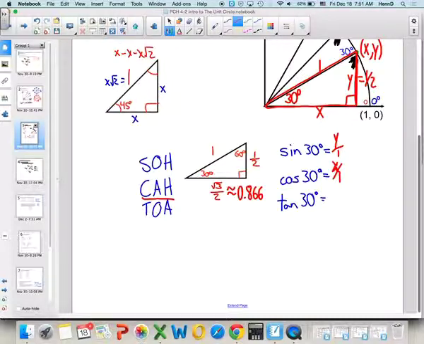Now, if we were to do this problem in terms of the Pythagorean theorem instead, you'll actually see where we get this root 3 over 2, because that 0.866 is root 3 over 2. 1 squared equals 1/2 squared plus the x-coordinate squared. This is 1/4, so we subtract 1/4 from both sides, and we have 3/4 equals x squared. And that means x is the square root of 3/4. Well, to square root a fraction, you can simply square root the numerator and square root the denominator. And that's how we get root 3 over 2.